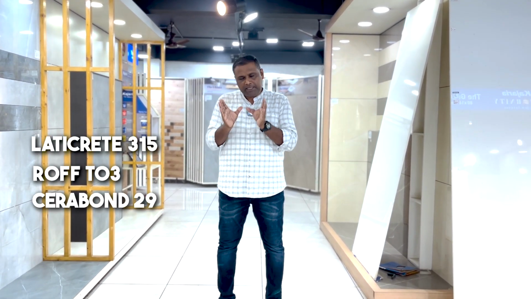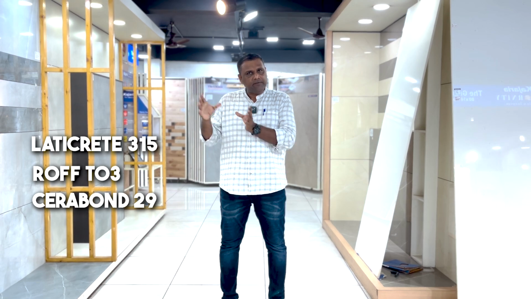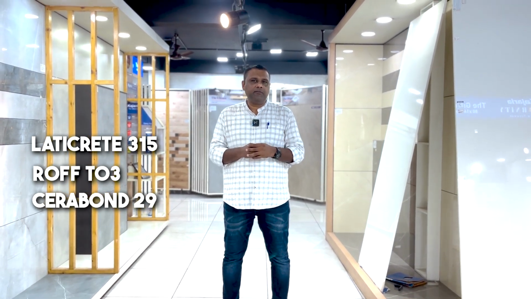So for that you need to consider at least this third category, which is sold between 35 to 40 rupees. Now this category is the beginning of the specialized tile adhesives. Anything above this falls under the category of high flex adhesives. Now we are not going deep into those because for general viewers it is difficult to understand the technicalities of those things. So price wise it's very easy to understand. That's why we have created this video with the price as the center of its content. Now this 35 to 40 rupees material is ideal for everywhere.